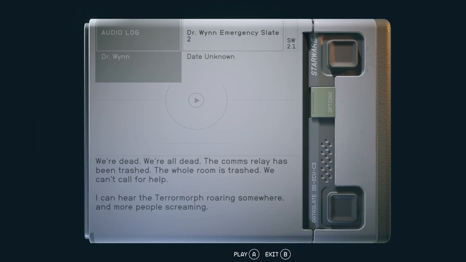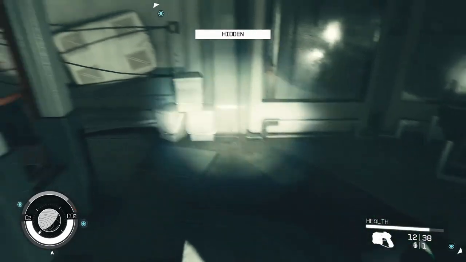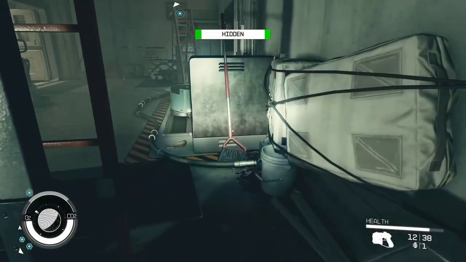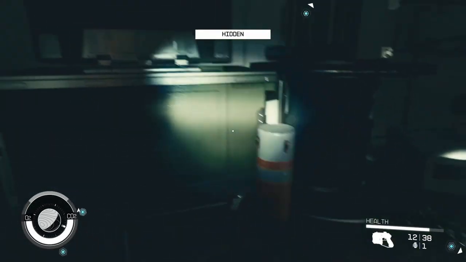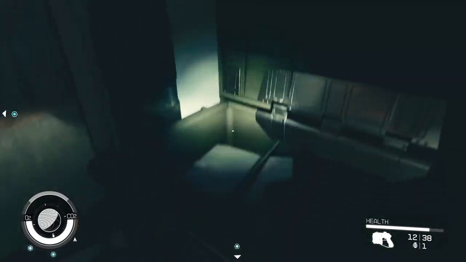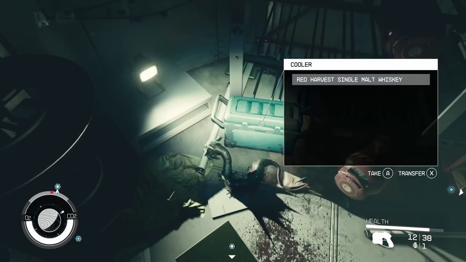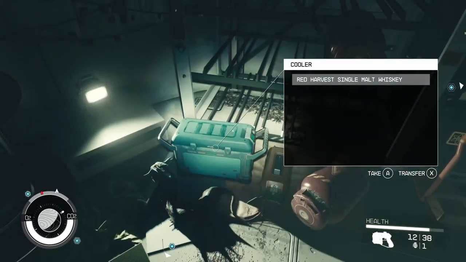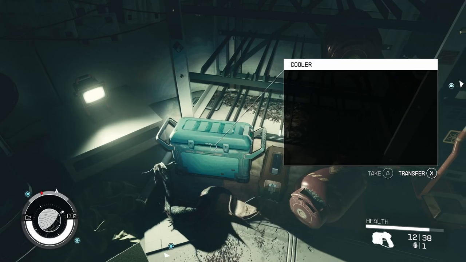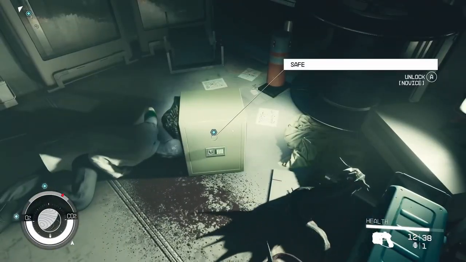Well, you know, these things happen when you screw with nature. Now, when I open this safe, is that going to be a sequence trigger or something awful? I mean, that thing seems pretty harmless. Red Harvest Single Malt Whiskey. Okay, let's see if we can get this safe open.